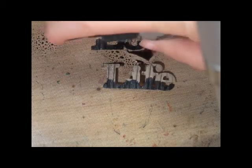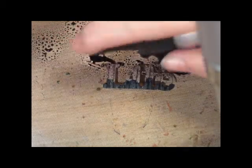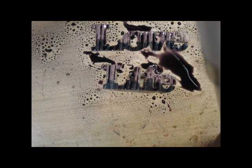And after this was dry, I wanted a little bit more definition, so I went back with some gold smooch around the edges and just highlighted the edge of the letters. And then to really finish off my title, I went back with some 3D crystal lacquer and put a coat of that over it and let it sit overnight so that I didn't mess it up.